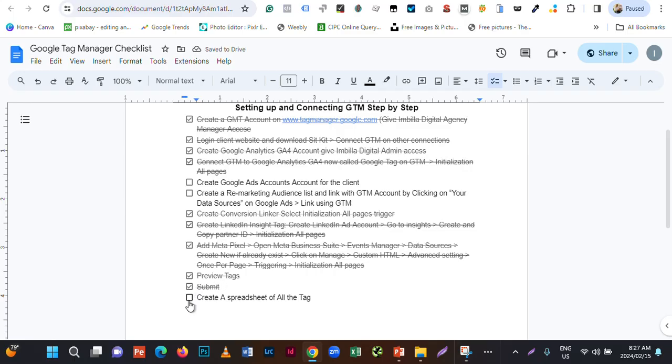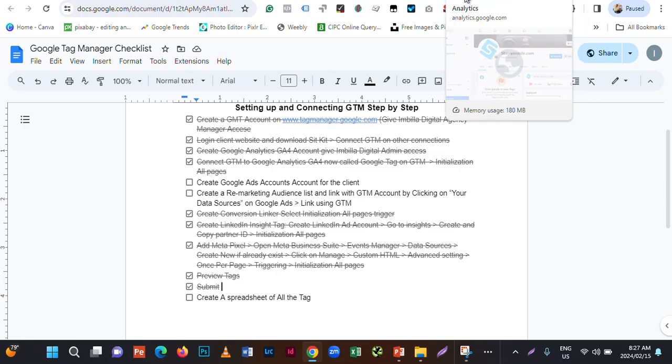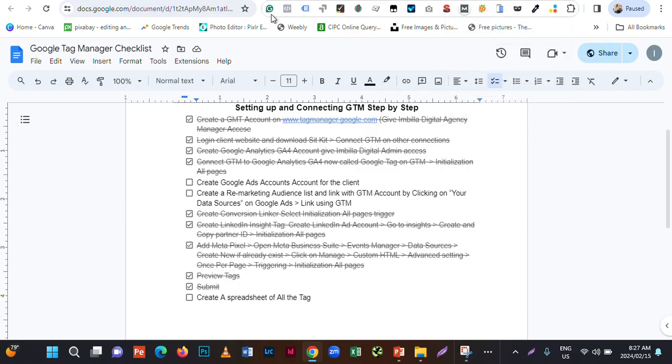to create a spreadsheet listing all the tags we have on this Google Tag Manager for this client, and we list all the assets and we list the code that we used, so that we can just hand over one complete document to the client, so that if they decide to work with another agency, they can just hand over the file. The agency, if the agency knows what they're doing, they'll know exactly where everything is.